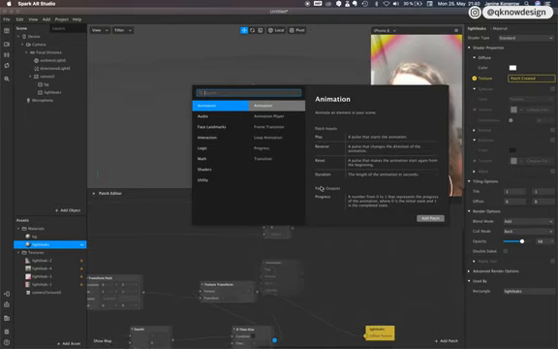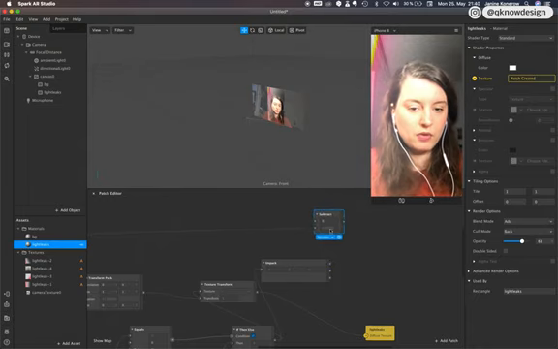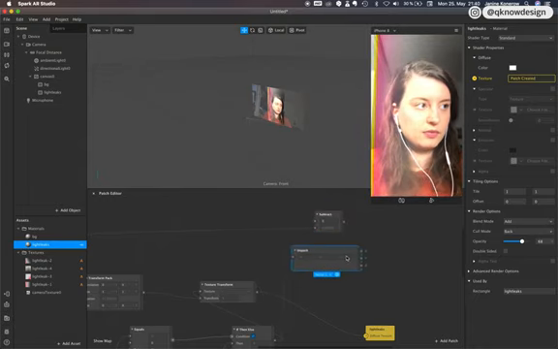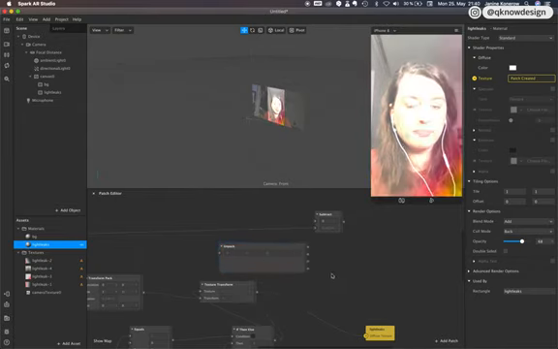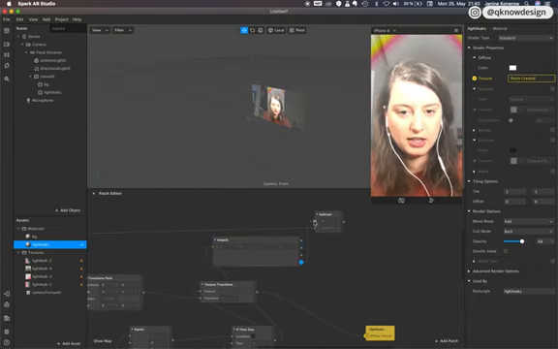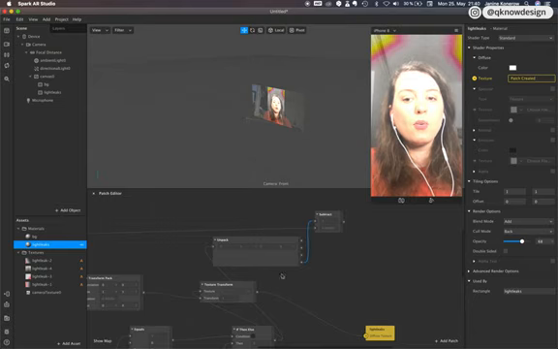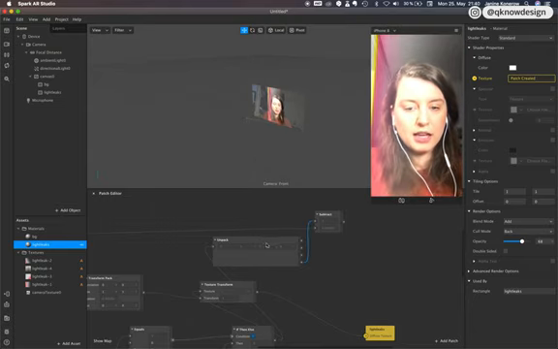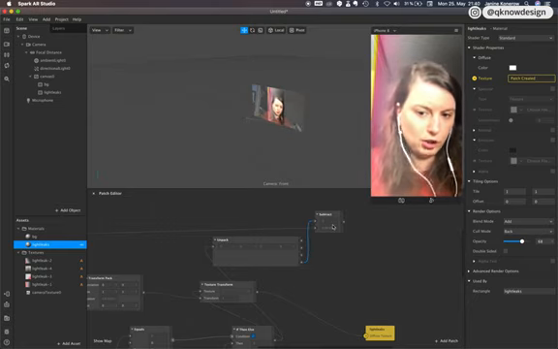So unpack, go to this, that one, and go to vector 4. Because we need the information from our alpha right here. This is just the information of our alpha, what it was before and what we want to set it to.